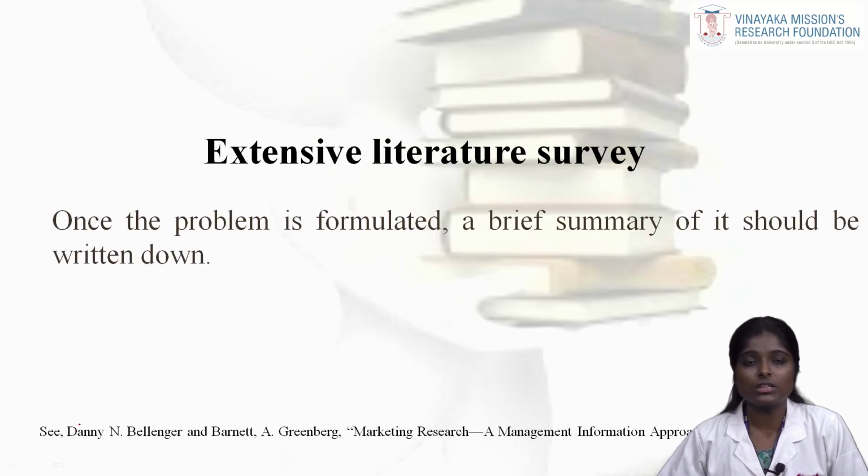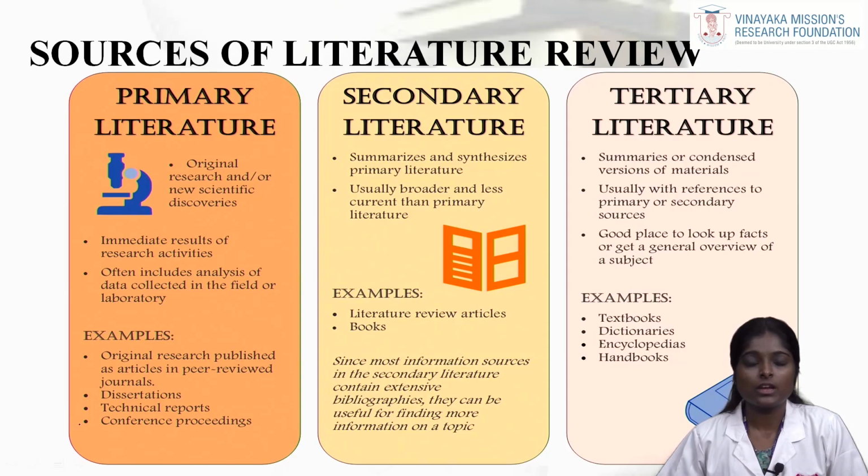Now we have to do a thorough literature search to find if this research question had already been investigated, and we have to find the rationale for doing this research. So once the problem is formulated, a brief summary of it should be written down. And where do we find all this literature? In the primary, secondary and tertiary literature.